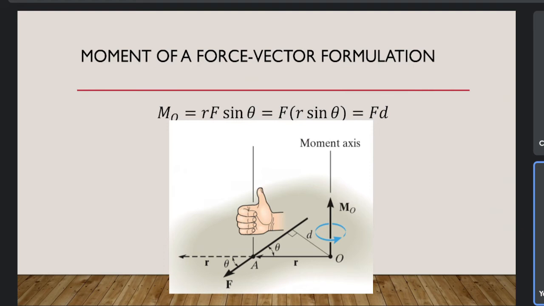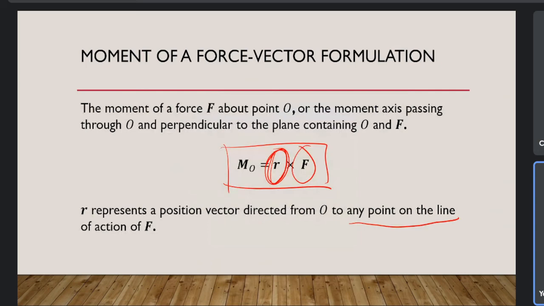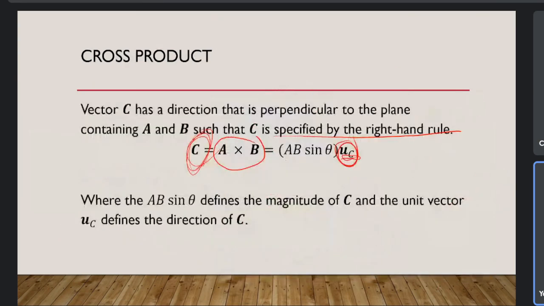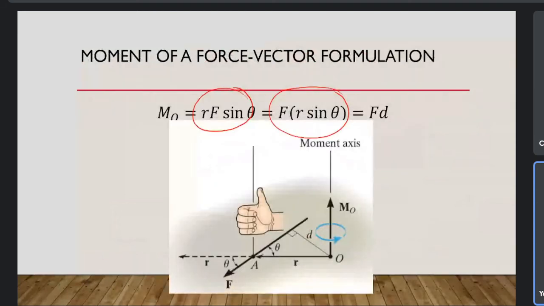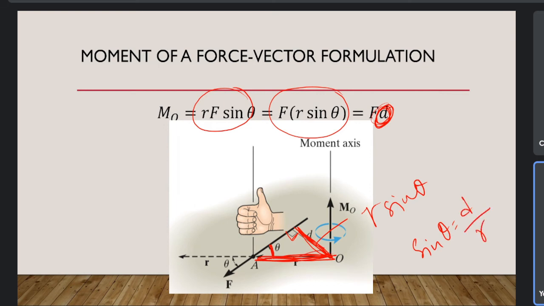So it can also be written as rF sine theta or Fr sine theta. R sine theta, that is the perpendicular distance. So that's why we replace it with the d. Listen, this distance, that is r sine theta. You might ask why, because there's a theta. If you're using the sine theta for this d, sine theta is perpendicular, that is d over hypotenuse. Hypotenuse is r, so d equals r sine theta. That's why we replace r sine theta with d.